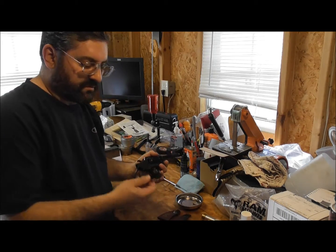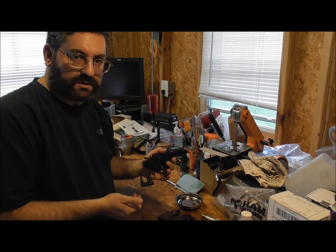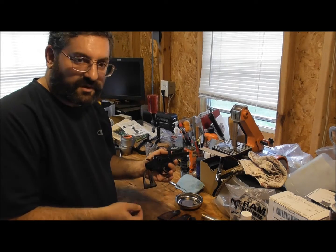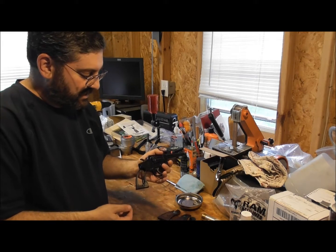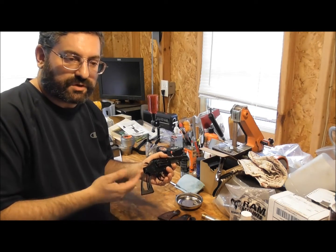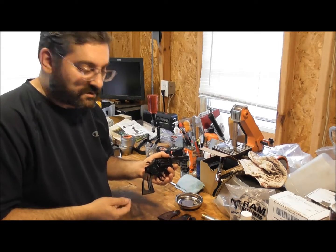And this is sort of an old school way of improving the skinny grip on a service revolver, or any kind of a revolver. I happened to find it at a gun show a number of years ago, and I liked it because it's kind of old school and it's neat. If this was a gun that I was depending upon for serious defense or something like that, I would put better grips on it. But this, for me, is just a fun gun.